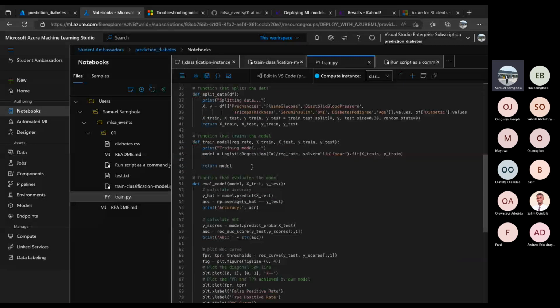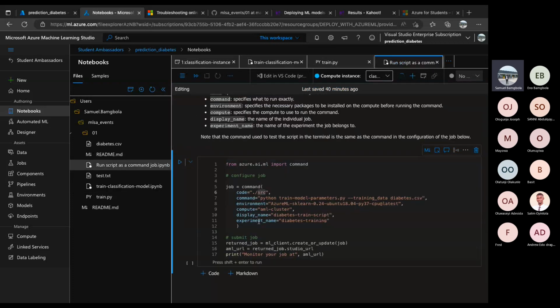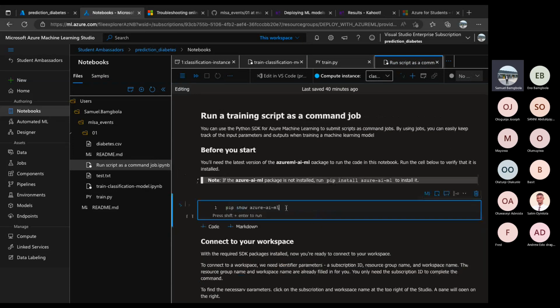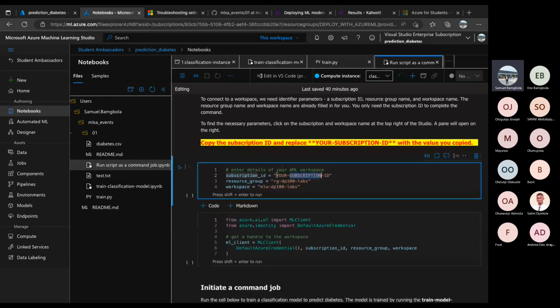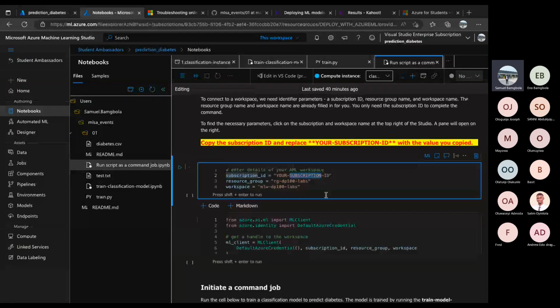Right, so we have this. This is still creating, so we would make use of this notebook, right? While it's getting created, all we need is this. Let's edit this out. The subscription ID is this, so we replace that.